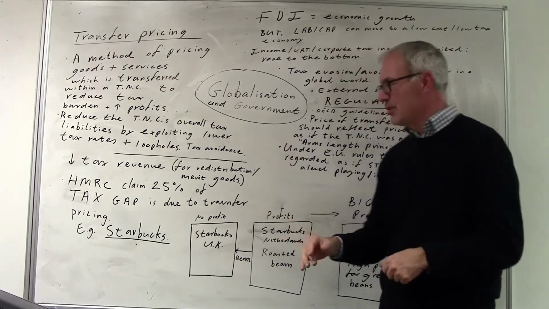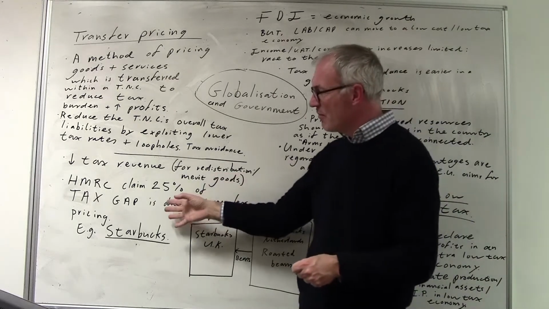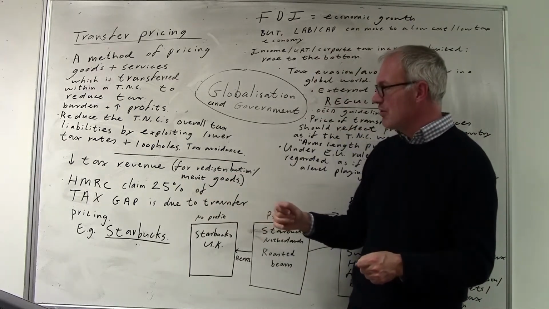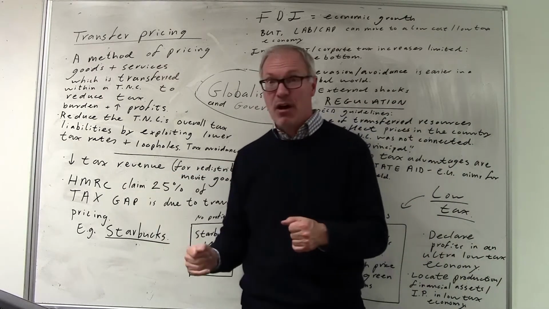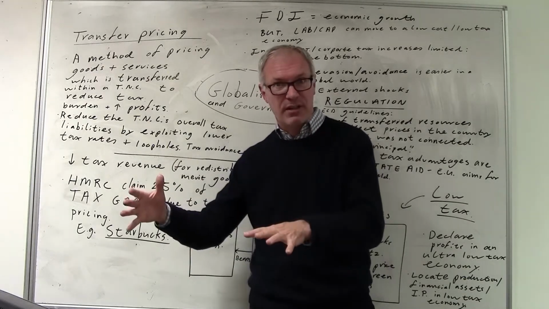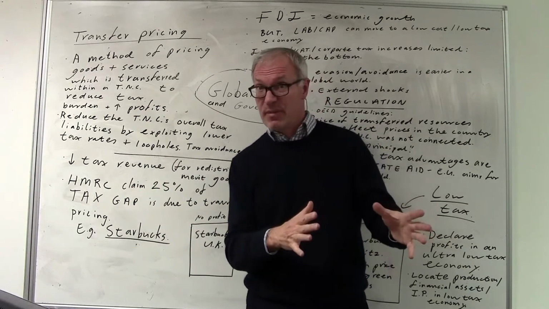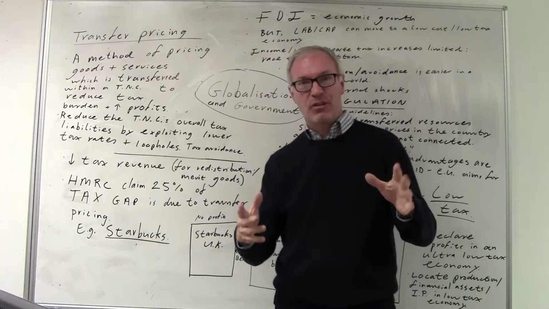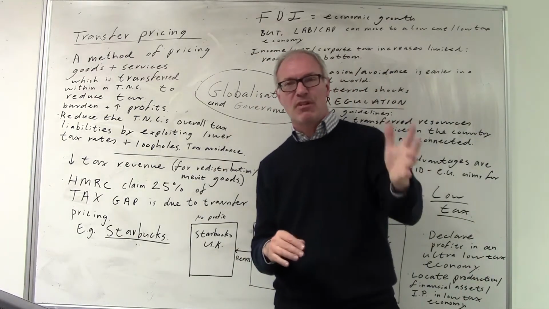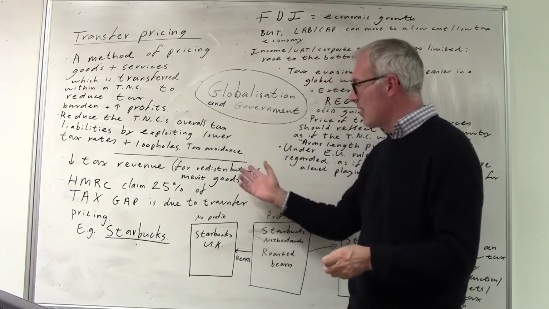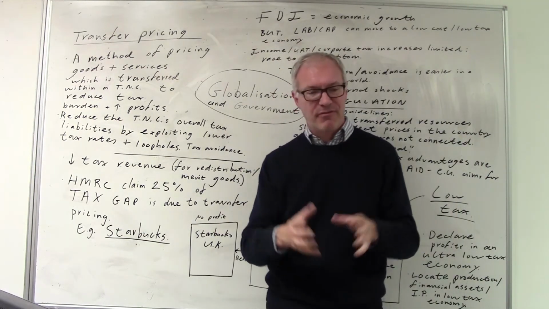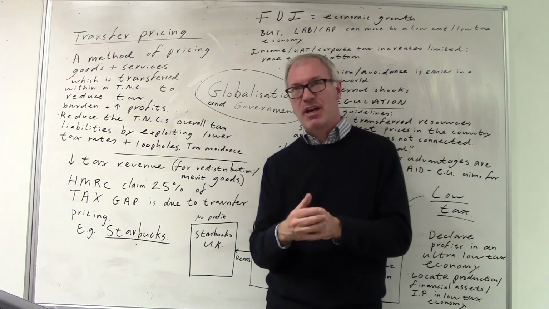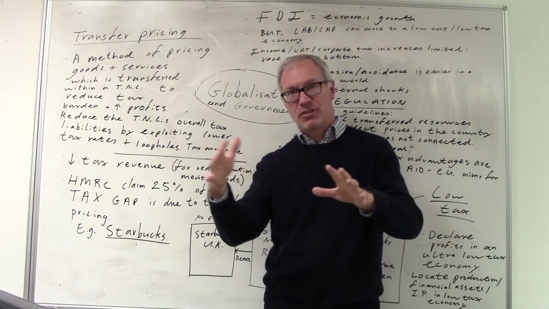media pressure. So when there was big media pressure on Starbucks, they came to an arrangement with HMRC to pay more tax, because they certainly didn't want the bad publicity. And indeed, Richard Murphy, who's a big campaigner on this, and worth looking at his website, argues, I think, for a fair tax guarantee that they should sign up to.